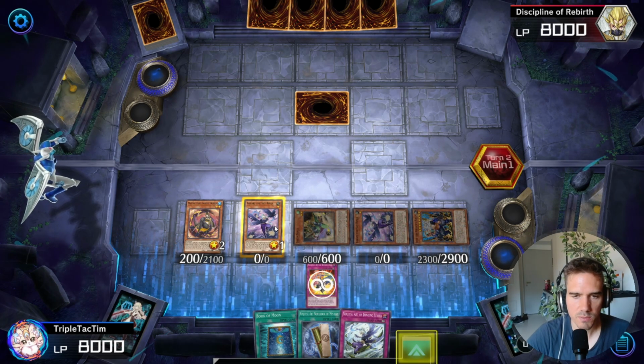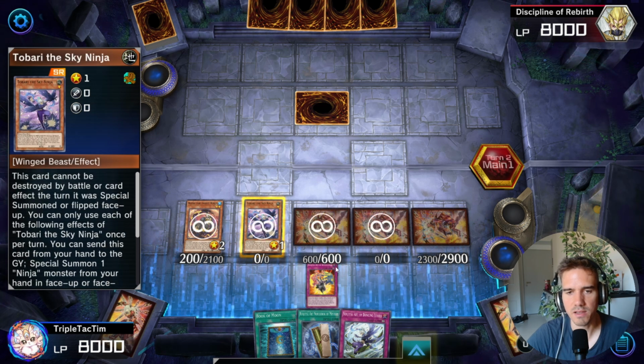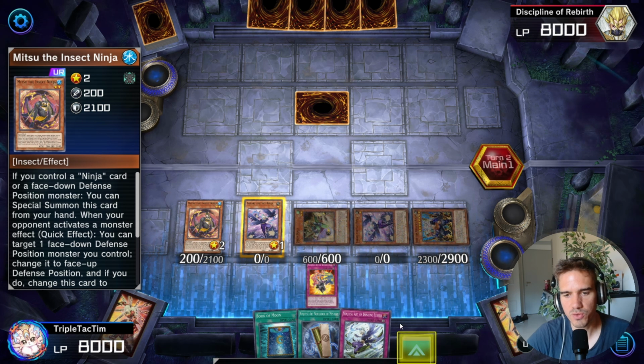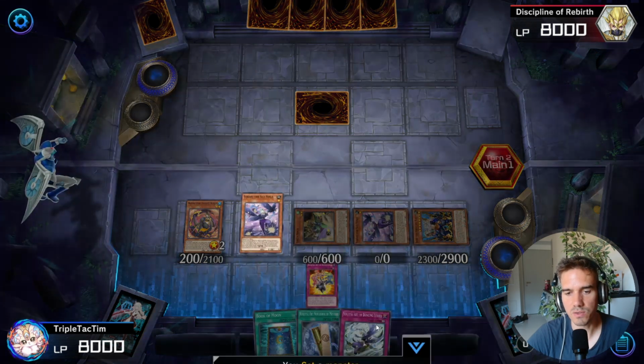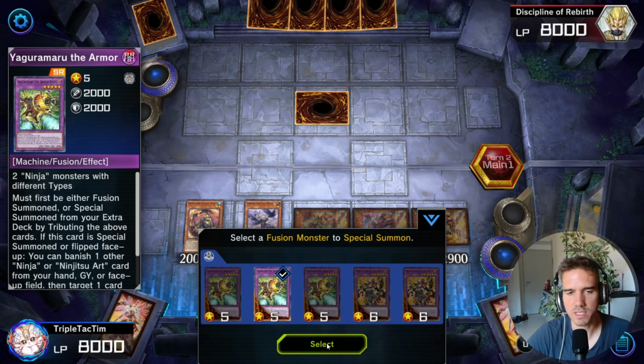We can now fusion summon here. We have the Monster Negate. The Monster Negate can also flip one of these guys face up, which doesn't really matter, but we have a Monster Negate that we can use. We have a Fusion Summon that we can use, and the Fusion Summon that we can do will also send the Green Ninja to the graveyard. So let's do that, which activates Green Ninja's effect. Now we want to go for our second Fusion guy here.